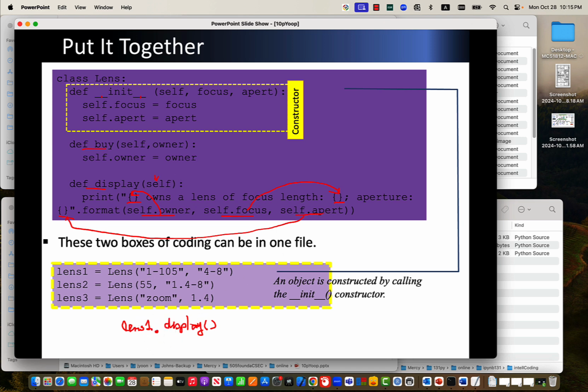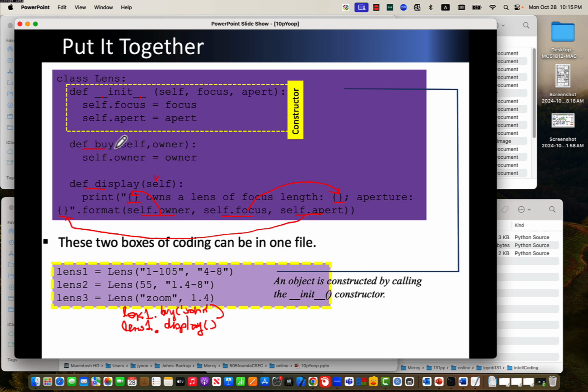Before I do this, I need to say lens1 dot buy, and if I say John, when I say lens1 dot buy John, then lens1 is qualified to invoke this.